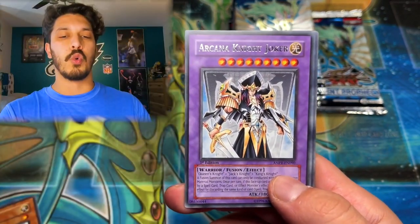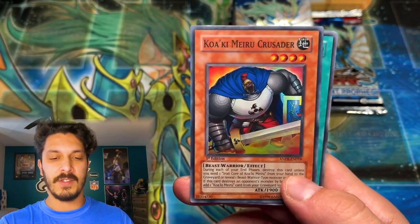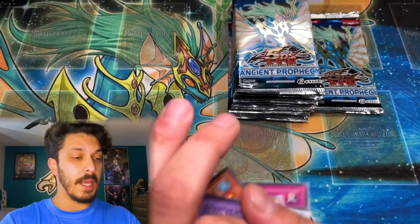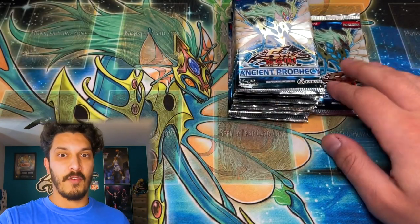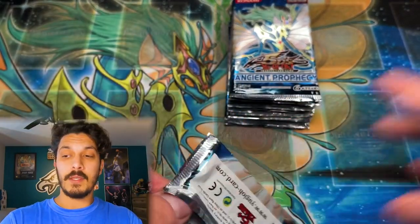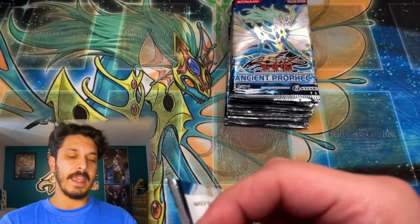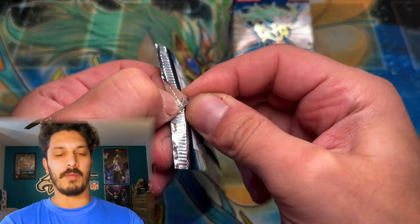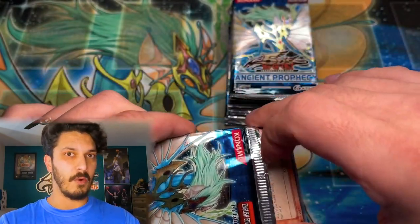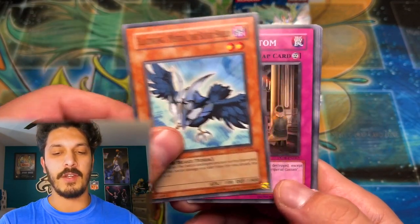Arcana Knight Joker — you troll fusion, I thought you were one of those secrets. And there we go, finally another super — Quacky Miru Crusader. We're going to be opening another Absolute Power Force box from that case break — still haven't pulled that Majestic Star Dragon. We're also going to be opening a Galactic Overlord booster box, guys, so stay tuned for that. There's also going to be some more epic first edition 5D's booster packs opened by a channel member.